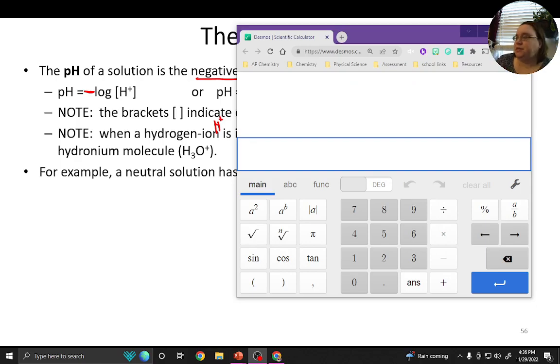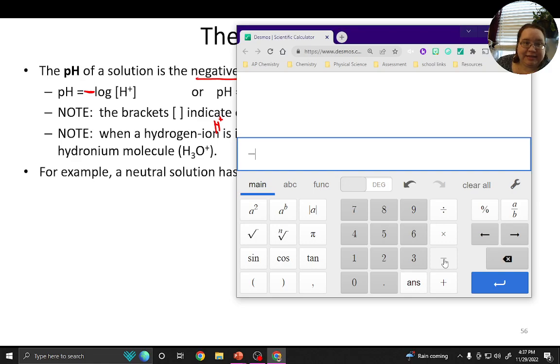All right. Since I have so many students that I know use Desmos, I'm actually going to show you how to do this on Desmos. The idea is the same for a normal calculator. It's just that you actually have a log button that's very obviously placed. You can see it, typically near the top left side of your calculator. So in Desmos, how do I take a negative log?